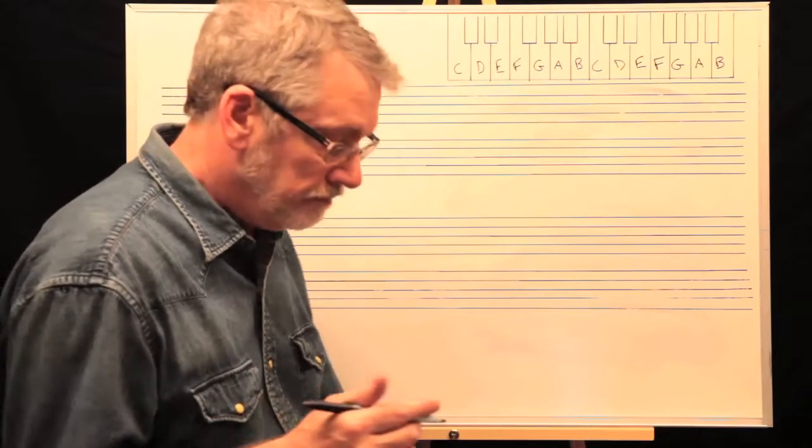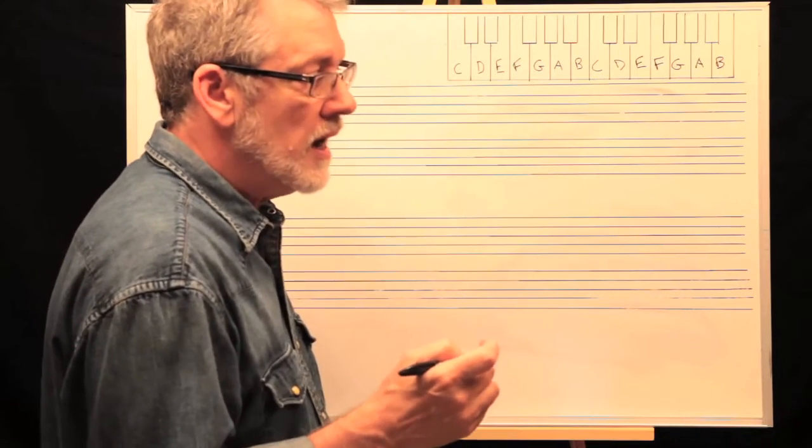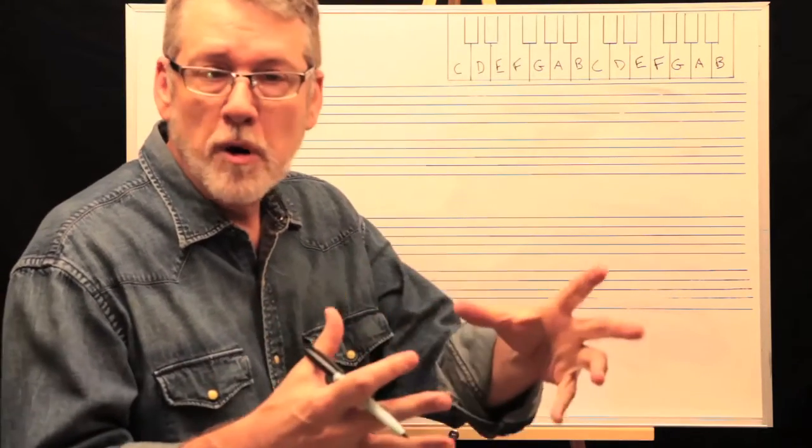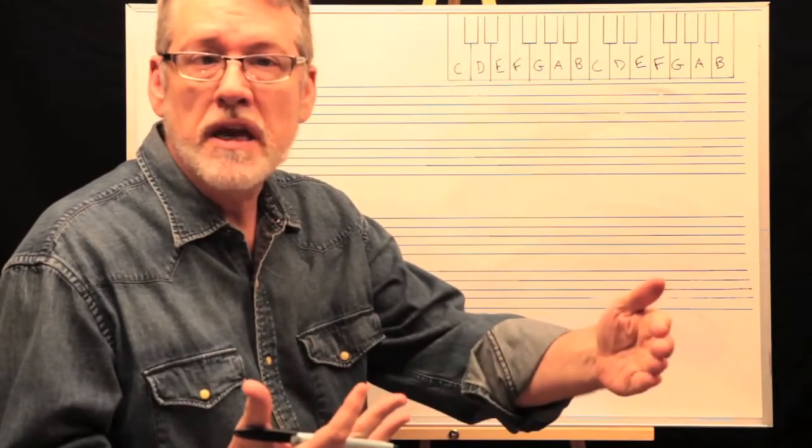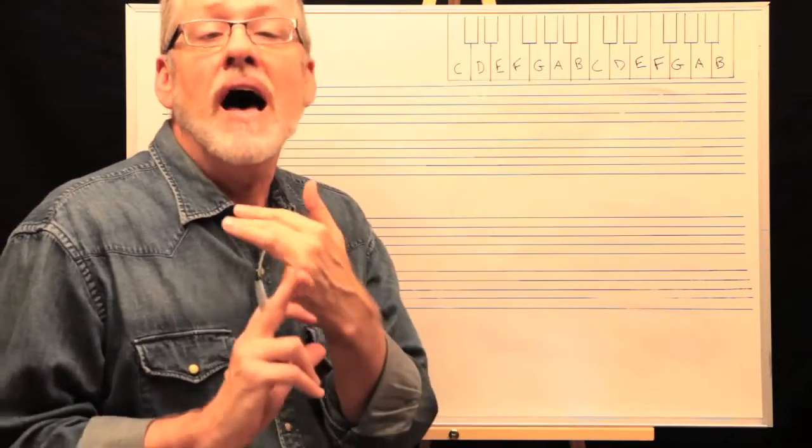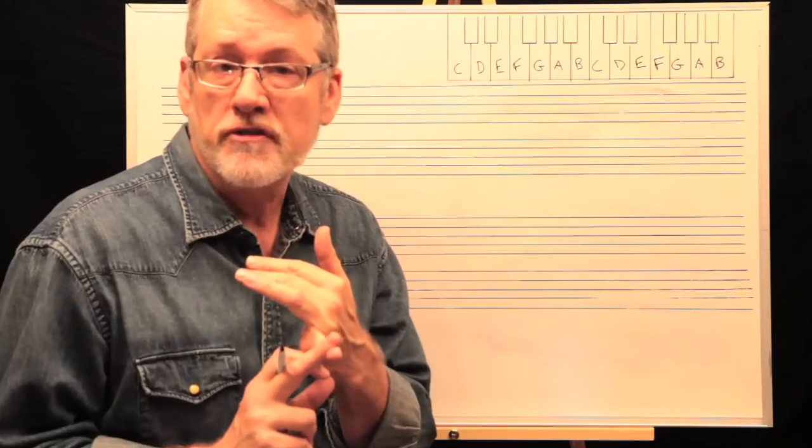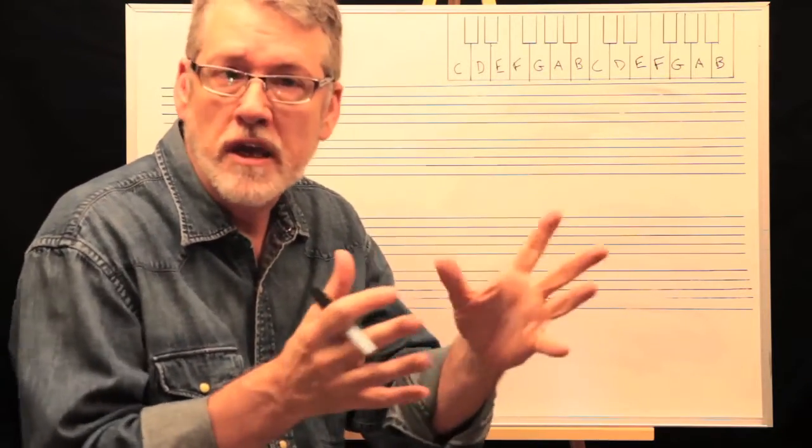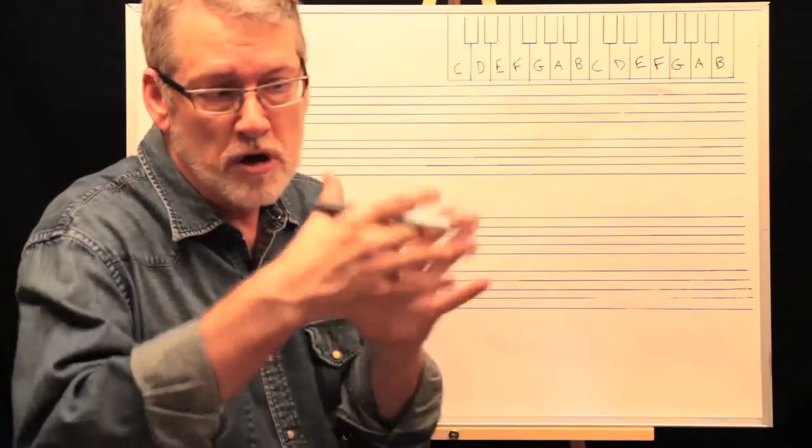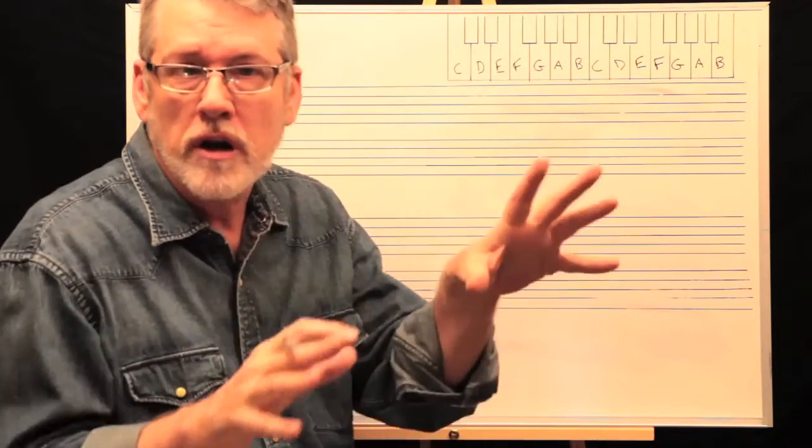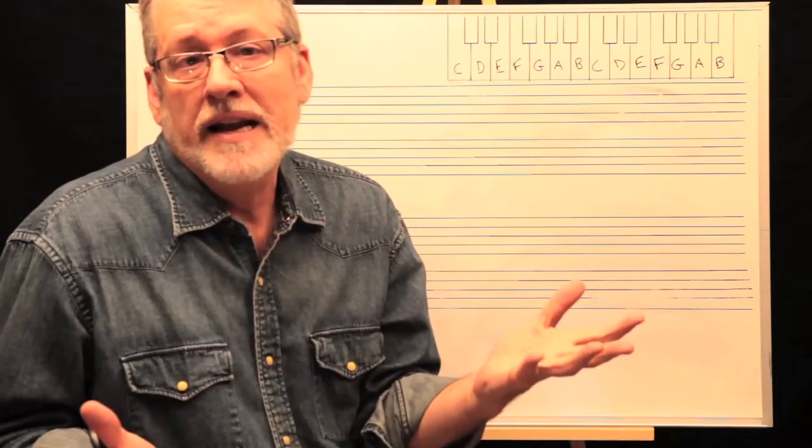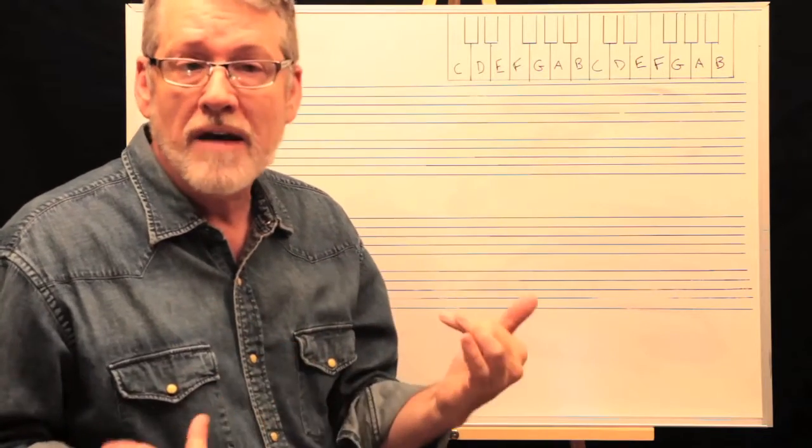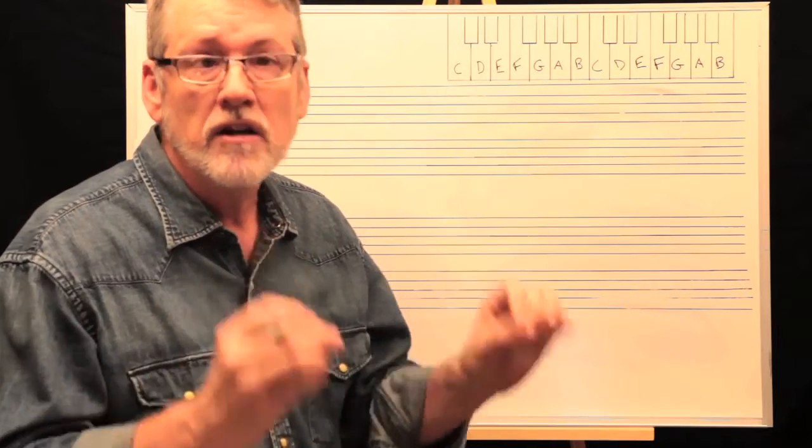What you're going to send me is you're going to email me the PDFs. You're going to copy your parts. You're going to send me a PDF of those. Hopefully you can do them on finale. I have an $80-$90 version of finale that works great. You just got to watch when you extract parts, you got to tweak it. Sometimes it'll leave out bars. Sometimes the bars won't look right. You have to reorganize a little bit, but it's $90. There might be a download of Sibelius or finale for free. If you have to copy by hand, that's fine, but try to be very clear.